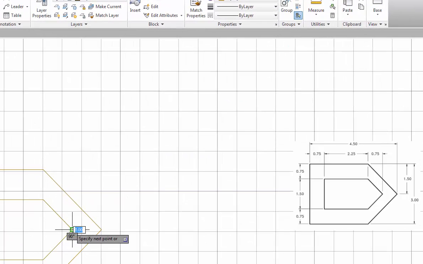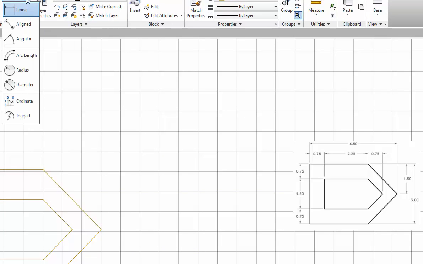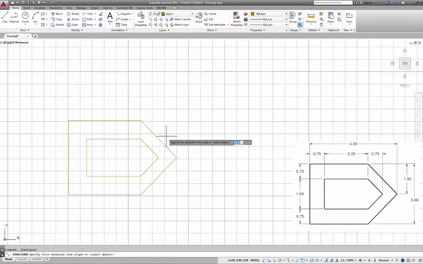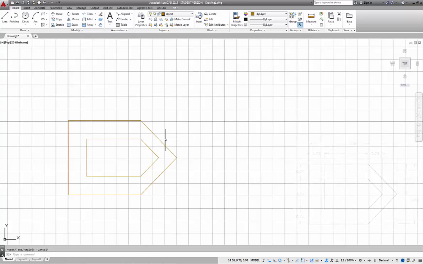Could we have just offset these? I don't know. So to find out, we're going to have to use what is known as an align dimension here. And I'm getting a little bit into the weeds, but it actually isn't 0.75, it's only 0.5324. Actually, it's probably a little bit different here. Align dimension, midpoint, straight across the perpendicular, 0.5303. So it's not 0.75. So it's a good thing we didn't use the offset because that would have been incorrect.